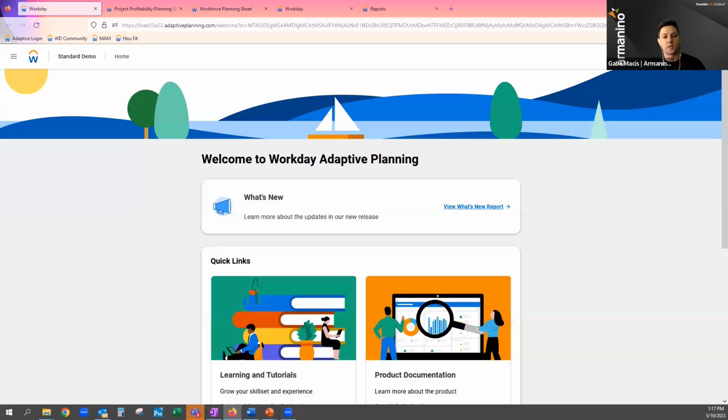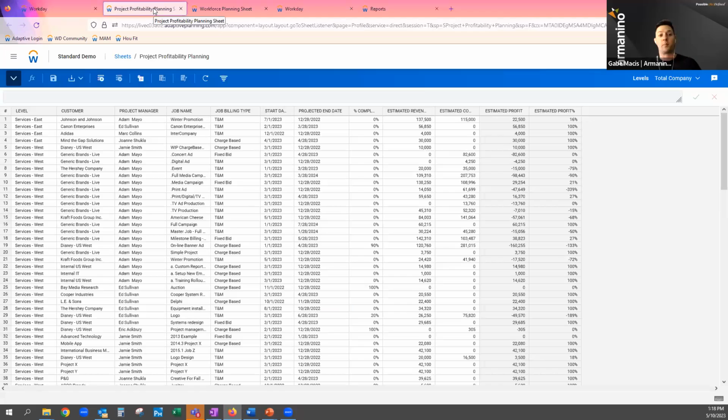Okay. So first, I want to quickly show you how you might use Workday Adaptive Planning to actually model in the tool. And then I'll show you how the data is translated into dashboards and reporting, because I want you to understand where data is coming from when I show the visuals. So first, I'm going to click on this sheet called Project Profitability Planning. Some manufacturing companies may plan revenue and expenses by using the % complete method. So here's an example showing how you can do that in Adaptive.